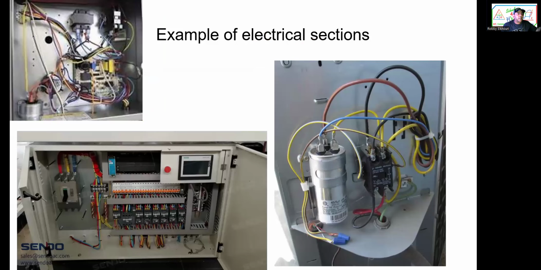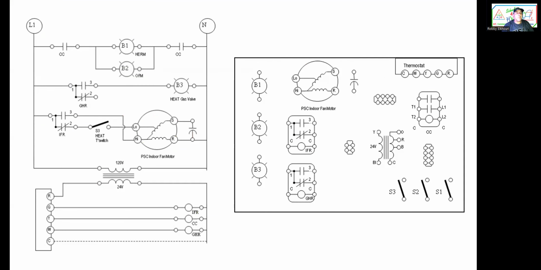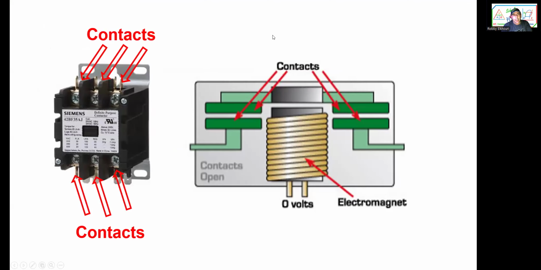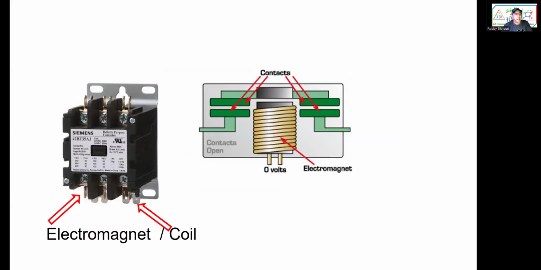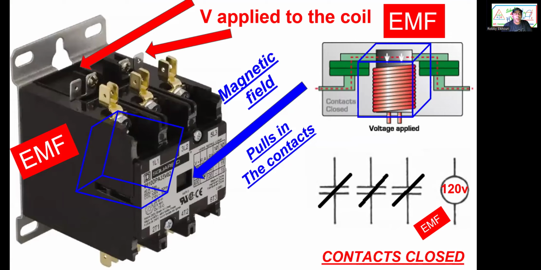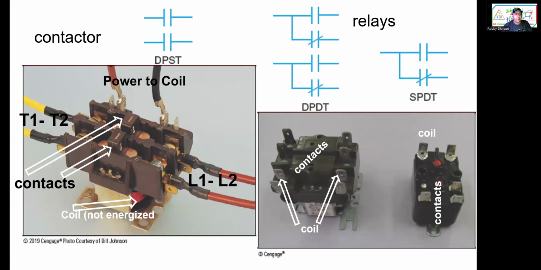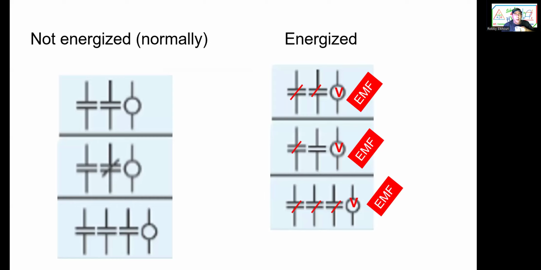So when you go to an AC unit or any machine, it's like spaghetti, wires going everywhere. But by looking at a diagram, one shows you the ladder, easy to figure out what turns on what. And the other one on the right side shows you the location, the connection. As you remember from the last slide, we have contactors, we have coil and contacts. When we apply voltage, we create a magnetic field, and boom, I covered that last video. Important to understand EMF, and we have coils, single pole, double throw, etc. When they're energized, normally open will close, normally closed will open.